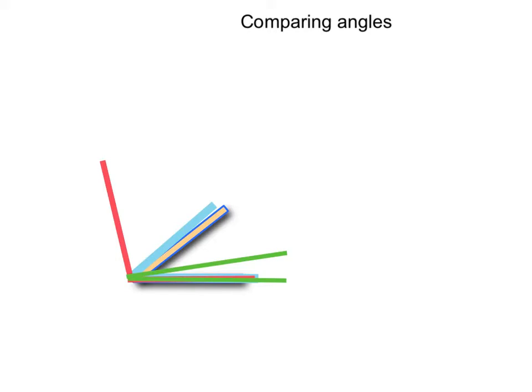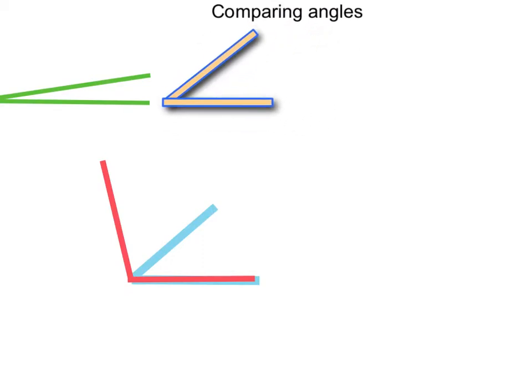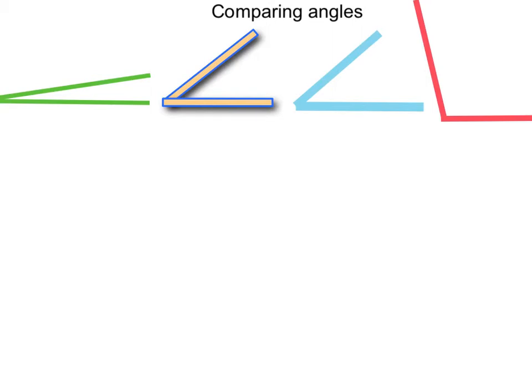So, there you can see I have lined them all up so that their rays at the bottom are matching up. That makes it easier for us to see which ones are bigger and smaller. We can see that this green one, its turn isn't that much so it is definitely the smallest angle. The next one that has the least amount of turn from the bottom ray is the orange and blue one. So that would come next. If we are going up in size, then you can see that obviously the blue one has less of a turn than the red one. So blue would be the next size up. And then our red angle is obviously the biggest angle that there was out of those four angles.